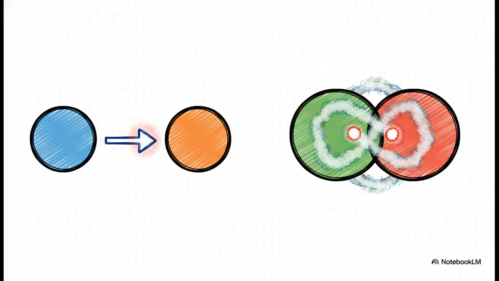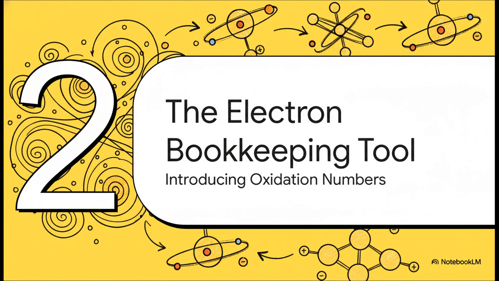I mean, think about it like this. With ionic bonds, it's a super clean transfer. One atom completely hands an electron over to another. It's easy to see who's who. But with covalent bonds, which are frankly everywhere, atoms are sharing. And suddenly that whole idea of ownership gets really murky. We needed a tool to bring some clarity to that mess. And that tool is the oxidation number. It's this really elegant and powerful way to account for electrons in any type of compound. Doesn't matter if the electrons are being transferred or shared.